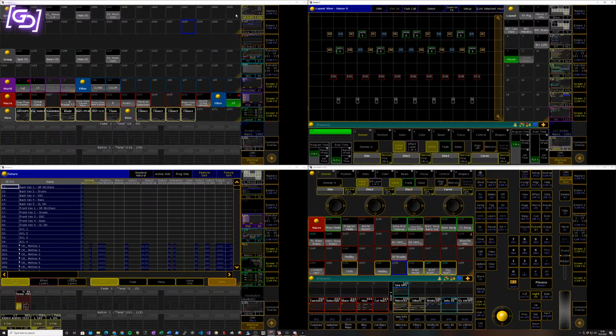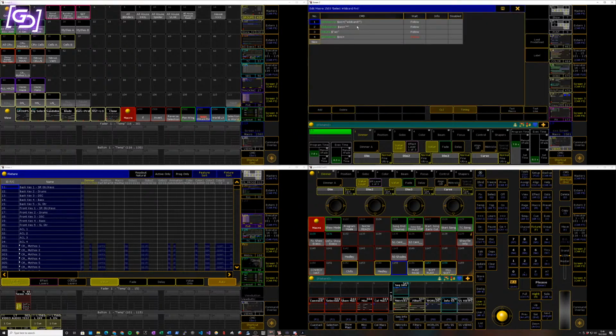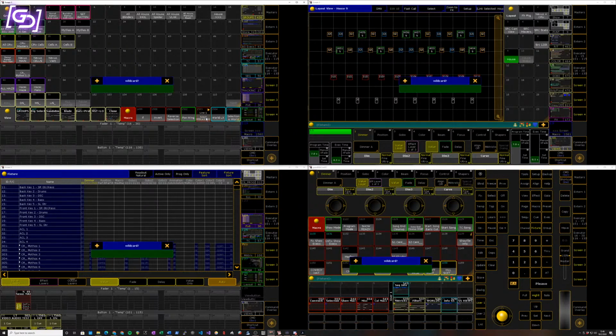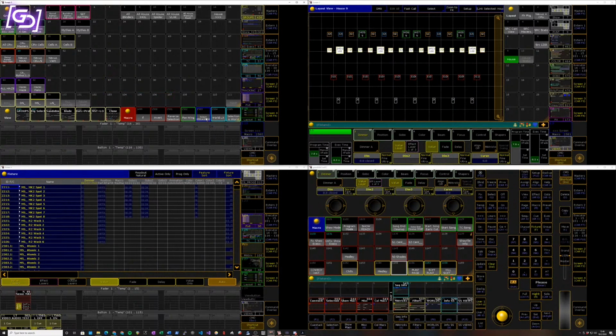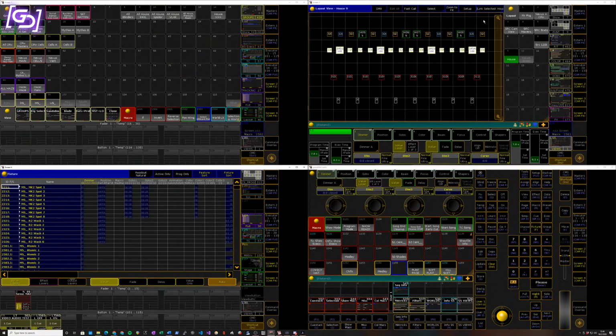So let's look over here. I can create groups just based on names, and this is part of where that naming thing starts to come into play. I've got a macro that'll ask me to type something, and then it'll pick any fixture that starts with that in its name. So I can say select anything that is mid-stage, and if we look at our fixture sheet here, anything whose name starts with MS is selected. Which is super handy, especially working with larger rigs. It's super handy for me to quickly build my groups of specific fixture types on specific trusses. Get a whole, I don't know, 8 truss rig done in 3-4 minutes.